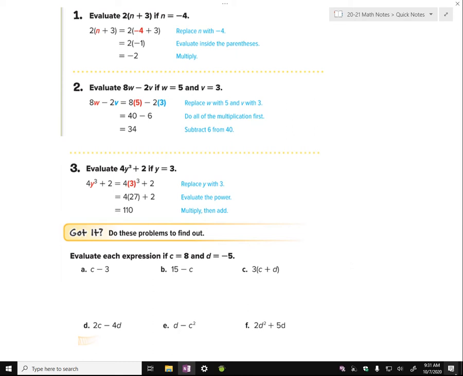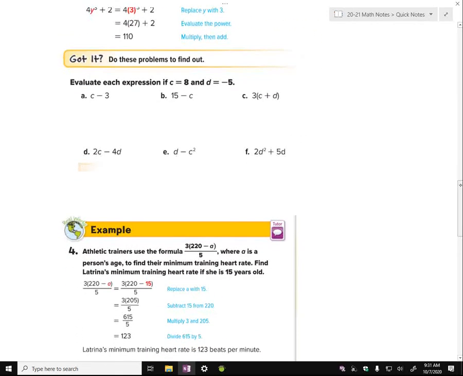With that in mind, I would like you to please do A through F. I'm going to start 15 seconds after you start. If you run into trouble, look up here. So go ahead and start that.